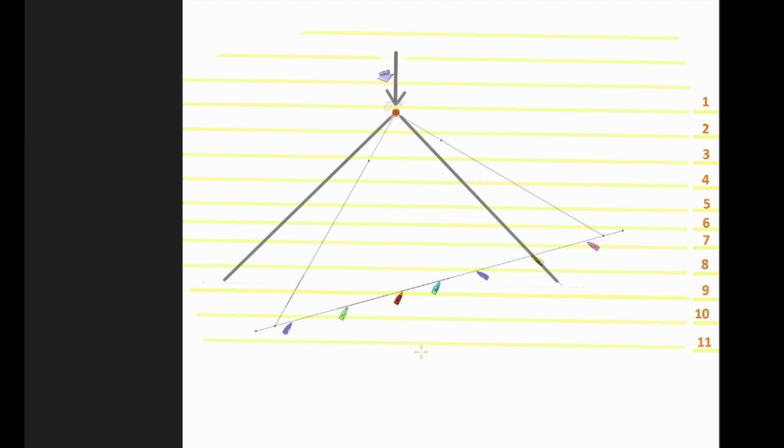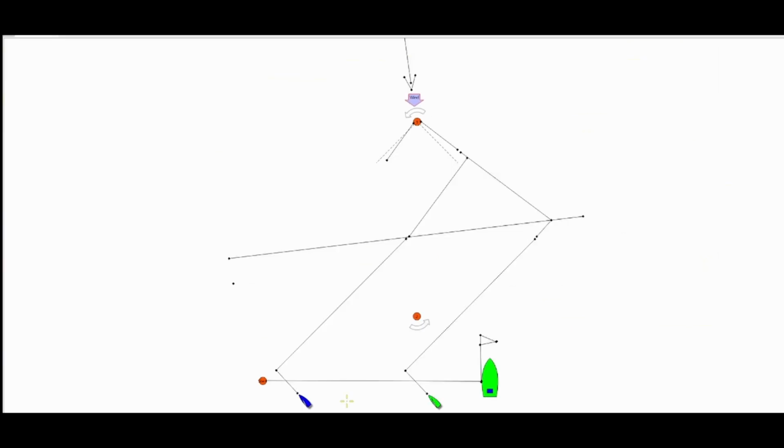closer. So again, when the wind shifts in a direction, say, right, then on upwind legs, boats on the right gain, but on downwind legs, boats on the right lose out, and the left side is closer. Let's see this in animation, in real time, what happens when the wind shifts. In this example, up to this point the wind is steady. From here on, the wind shifts to the left.